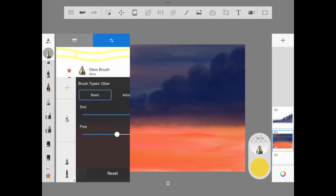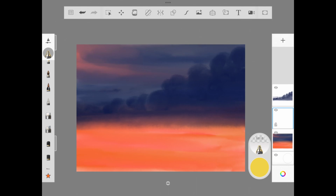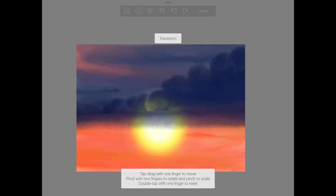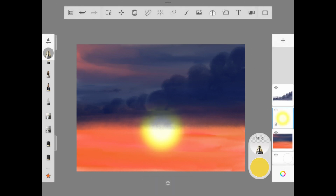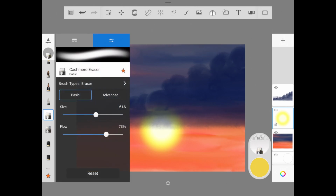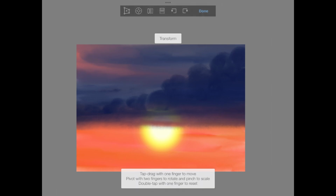Now that we have finished with the cloud, we are following up with the sun. This is the easiest step out of all, the easy sun. You use the glow brush and just tap, tap, tap, about four times, and you get this glowy sun. How awesome is this? I'm not doing anything else. I'm just aligning it according to my preference, whether you want it bigger or smaller. I'm going to make some changes, and then I'm happy about how the sun looks. I'm using the cashmere eraser to erase the extra top layer of the sun.